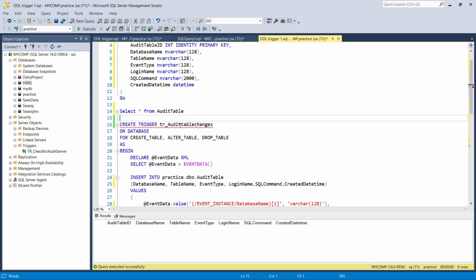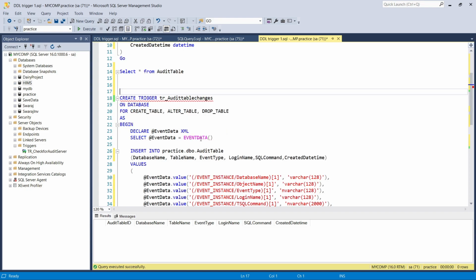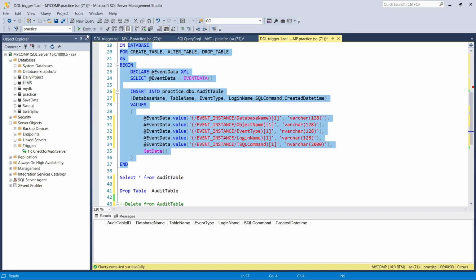Correct. And so I'm going to create the trigger on database level. Got it. And execute it.